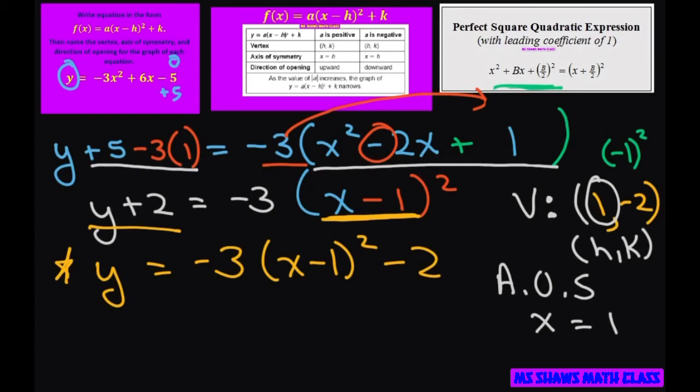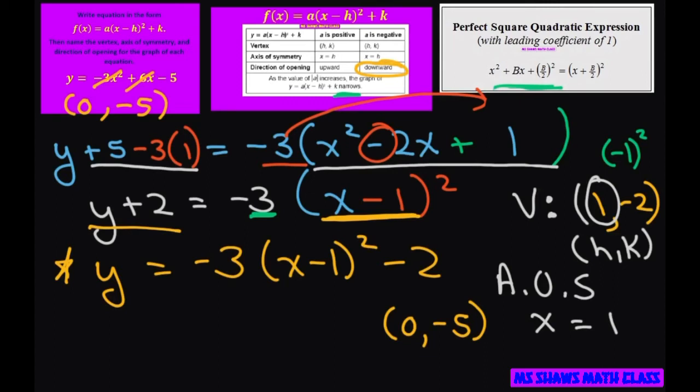Also, our a portion is negative. So it's downward. And also it's narrow, because the bigger the a gets, the graph narrows. Again, I'm just going to sketch the graph, and I'd like to use our y-intercept. If x is 0, then those will go away, and our y is negative 5. That's going to help me graph the y-intercept. And again, this is just a sketch. I am using a grid to sketch it, but it's just a sketch.